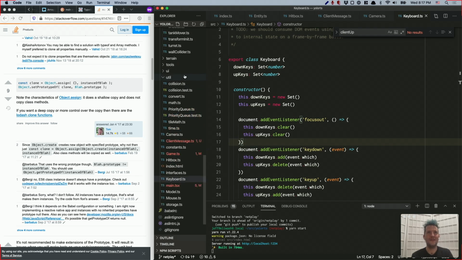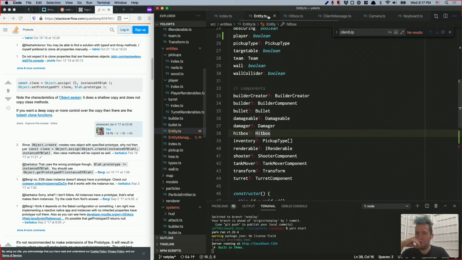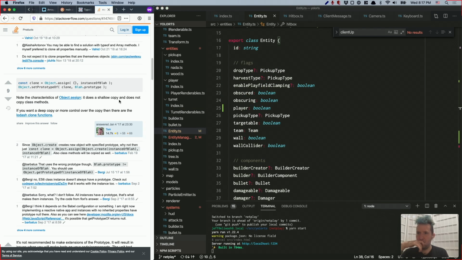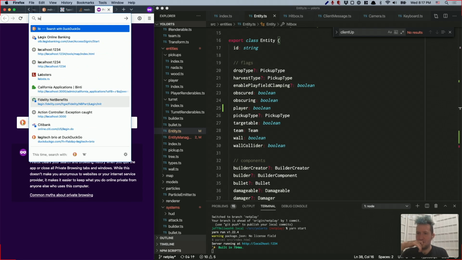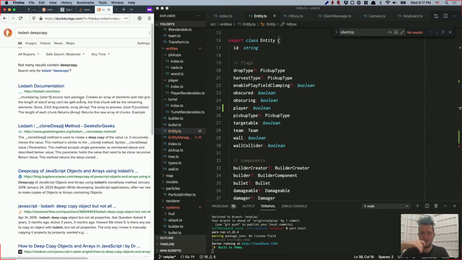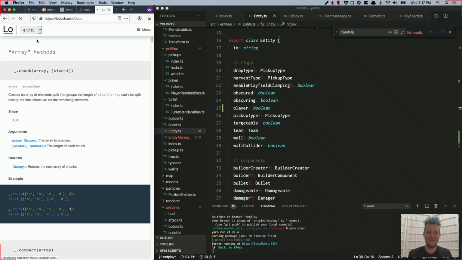But I think the whole point of making them interfaces is that it allows us to use something like Lodash deep copy to copy an entity, right? Whereas right now that's not super possible. I'm actually curious if Lodash has a deep copy. Clone deep. Oh my god. Ooh, is he gonna do it? That'd be kind of amazing. It would be amazing if it just did what we wanted, right?